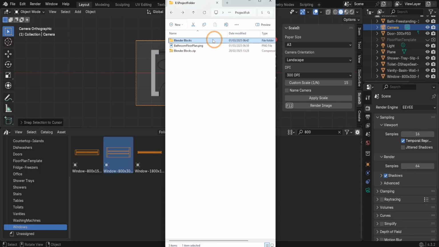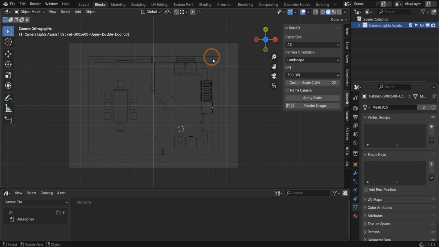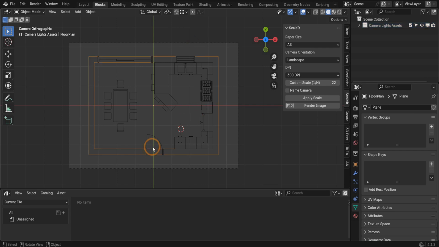If I open back up the templates folder for a moment, here we have a bathroom and kitchen example. The bathroom is the one we just created, so let's open the kitchen file. Here, the assets have been used to lay out a kitchen. Freestyle is enabled and this file is ready to render. The floor plan object is still in the scene, but it can be used to project onto a plane if necessary. So that's it. Use Blender to quickly lay out and render 2D floor plans using the assets from the pack. If you want to include dimensions, check out the Measure It video. You'll find a link to that in the description below.